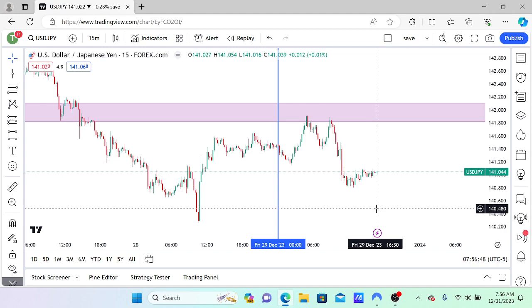So the fake run first. The first move is typically the fake move, and then you want to see price show its hand, have that shift, etc. after the fake move. That's all you look for. It's that simple. It's that easy. Again, high impact news is when you want to be aware of it. So, usually 8:30 is the most common time you'll see the high impact news. And then, of course, sometimes you'll have it right before 8.